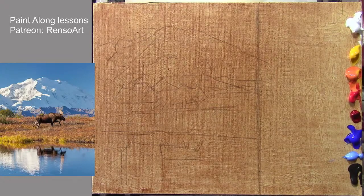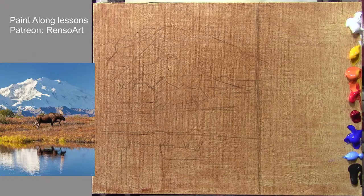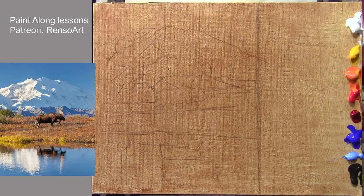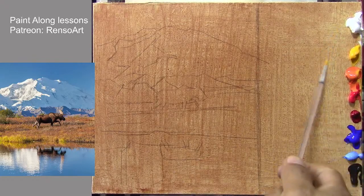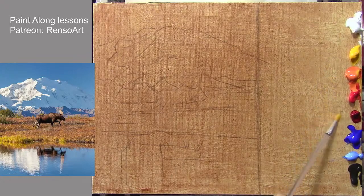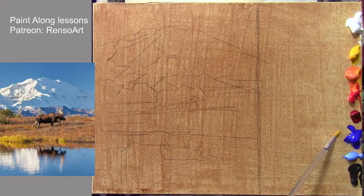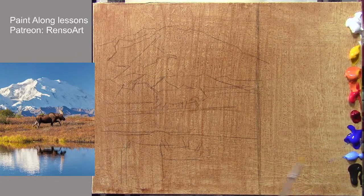Lorenzo here. I'm gonna paint a landscape with a moose. The colors I'm gonna use are titanium white, cadmium yellow, cadmium orange, cadmium red, alizarin crimson, ultramarine blue, cerulean blue, and Mars black.